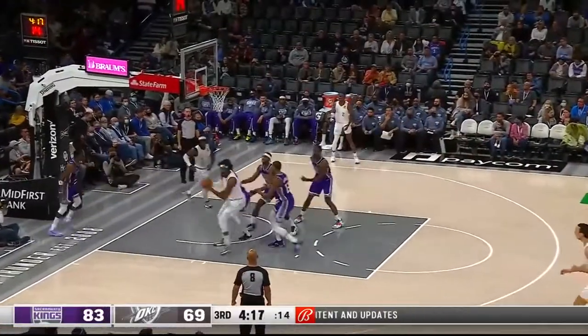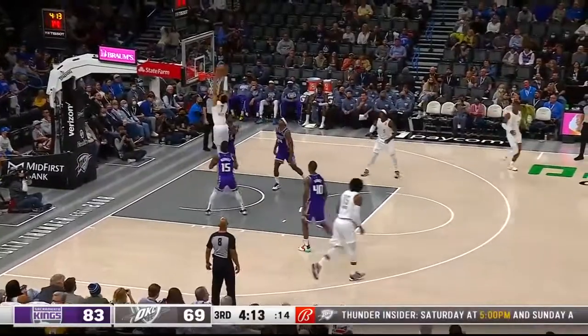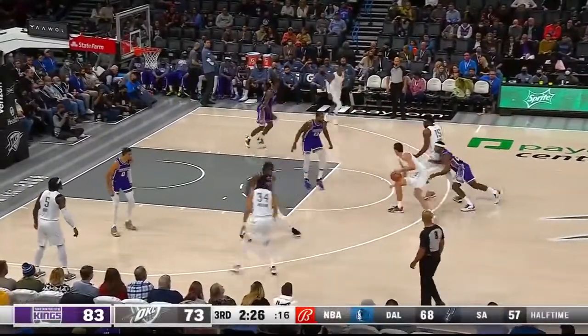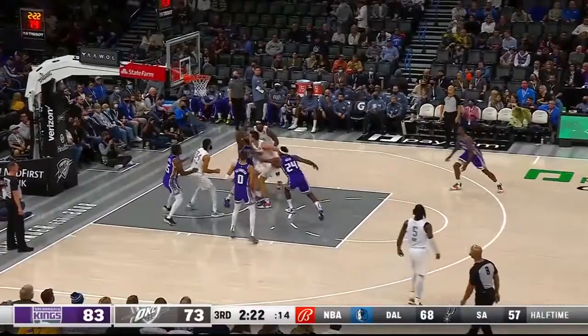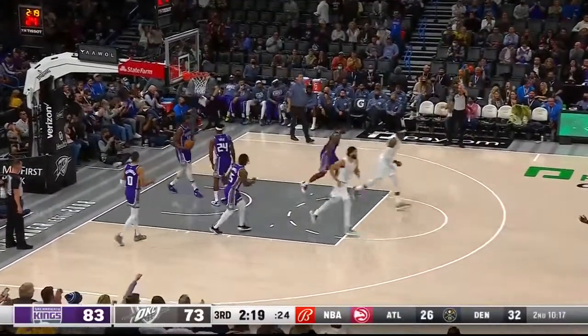Dort sleeves it off for Favors, back outside to Poku — catch-and-fire three, short, off the rebound, and a nice two-handed stuff for the put-back. Sacramento trying to slow down SGA. Poku knew he was going to miss it, foul the shot, goes behind, back to Favors — Favors pinballs it in. And it's down to eight points.